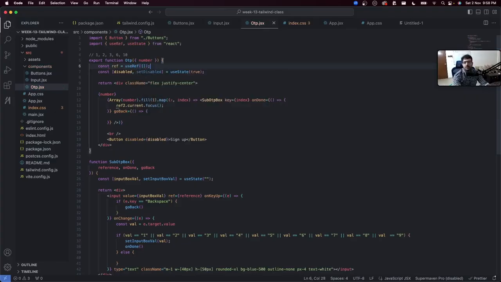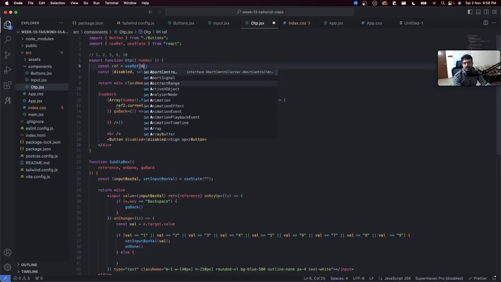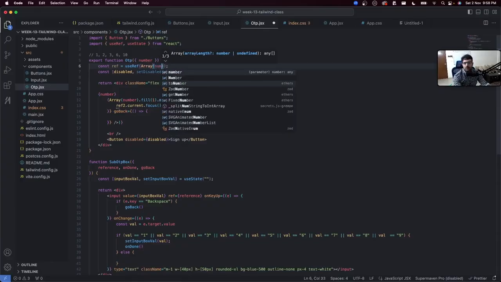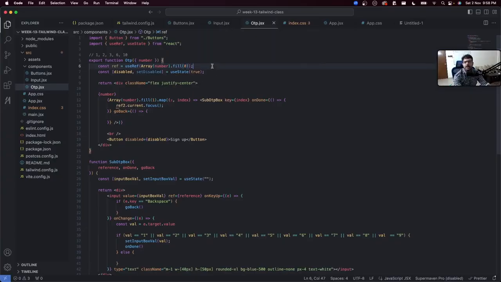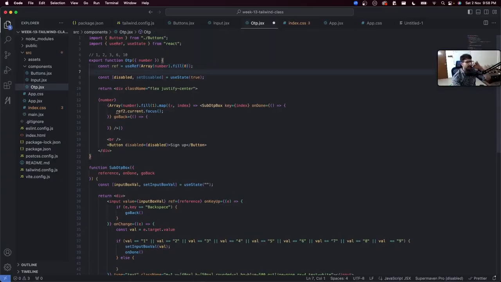If you remember, refs can be used for both. It can be used to store a DOM element. It can also be used to store a value like a number, an integer, things like these. Not an empty array. Array of number dot fill 0. An array which has zeros at every point initially.